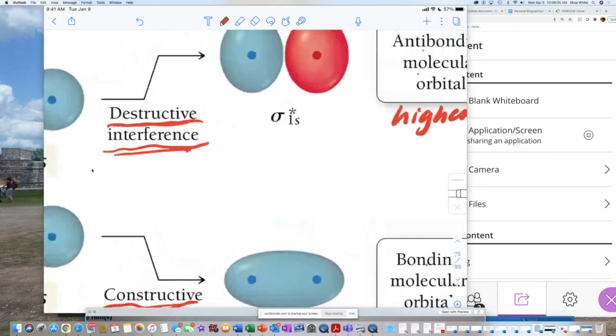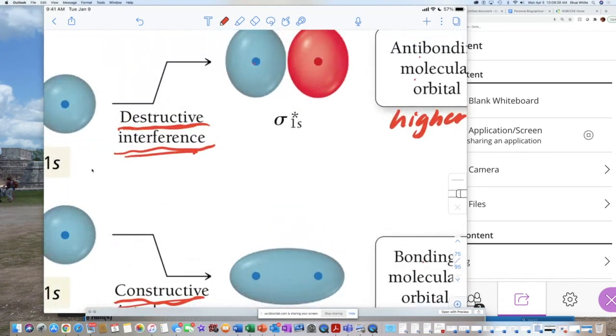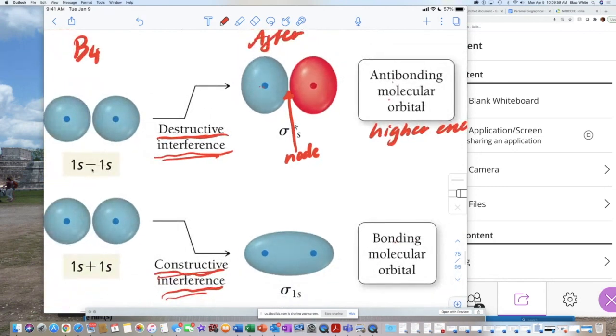And so you can see here, right? You see how between the two nuclei, because they're not interacting constructively, we end up with a node. A node is a region around the nucleus where we have no electron density. The bubble doesn't go in that area where the node is. Okay, it's like node is nada, nothing there. No electron density, no bubble. Okay. So we have the anti-bonding molecular orbital and the bonding molecular orbital.